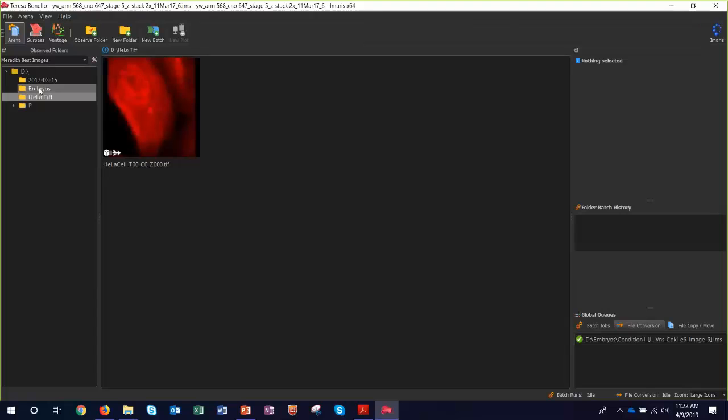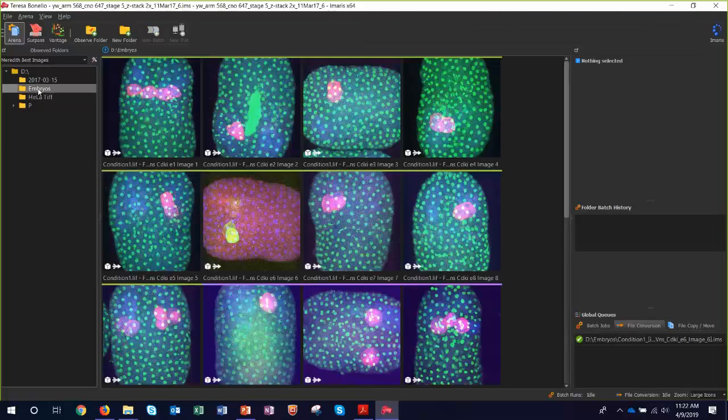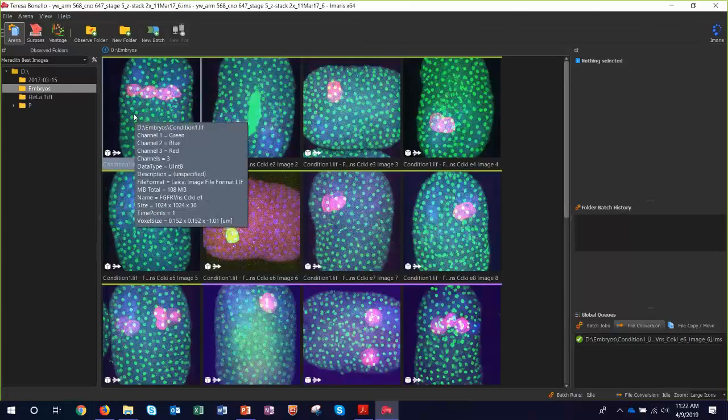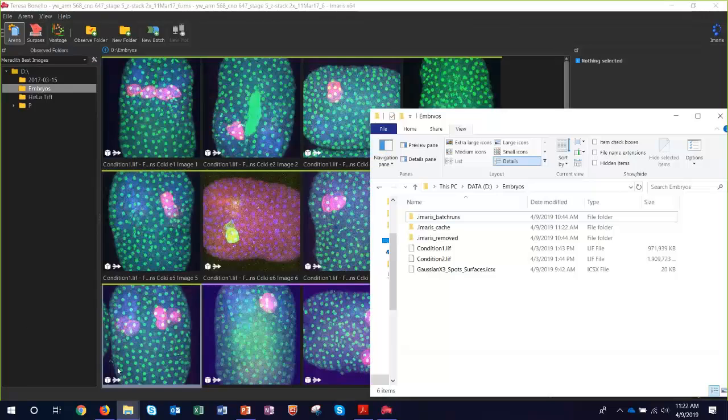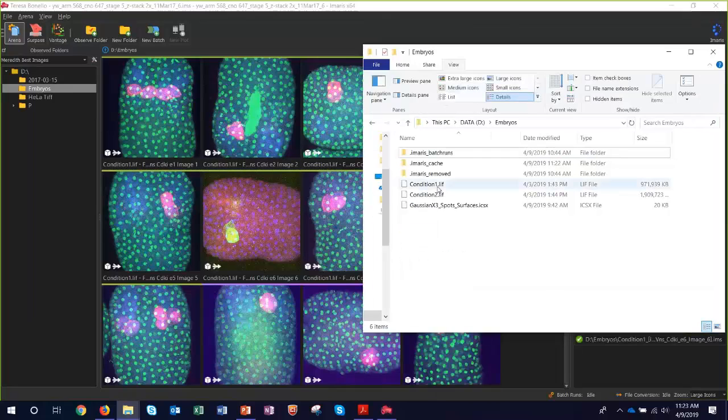Another really cool trick is that if you have a data set that in this case is a LIF file, so LIF files as well as CZI files and maybe some others, are the type of files that within them they have a number of different images. And so if I were to look at the folder for these files, you see that there's just condition 1 LIF, condition 2 LIF, and that's it.